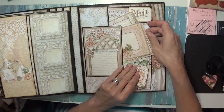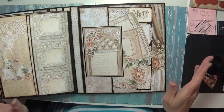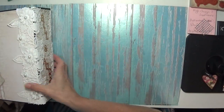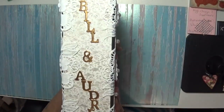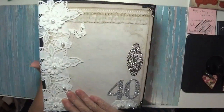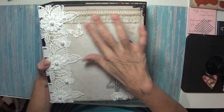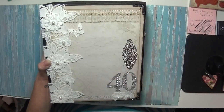Just love it. So I'm going to show you. I'm not going to do a walkthrough of the album that I'm doing for Teresa, because I'll do that in a separate video. I did end up putting Bill and Audrey down there. And then the 40th, and this beautiful metal work on here. Absolutely love it. Beautiful butterfly. I leave that so she could add some beautiful photos on there.